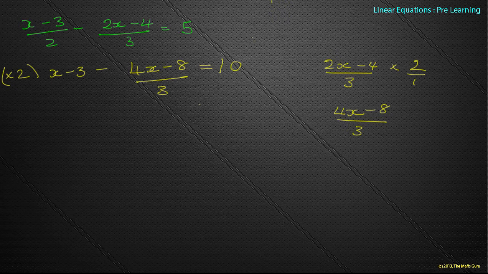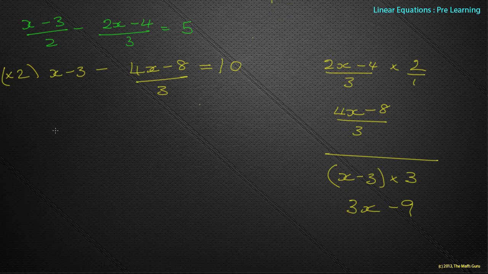What do I do now? Well, let's get rid of this divide by 3 by multiplying everything by 3. Well, if we multiply this, x minus 3 by 3, let's do a sub-calculation. I've got this x minus 3 times by 3. I'm going to put brackets around here just to make things a little bit more mathematically correct, but the idea is still the same. Multiply everything by 3. So we get 3x minus 9.